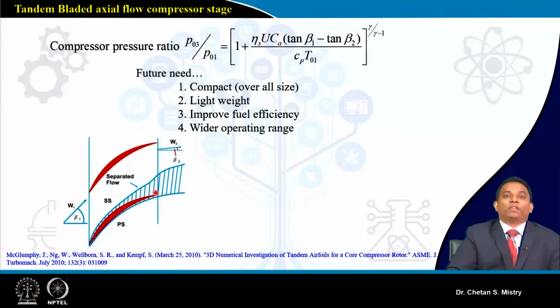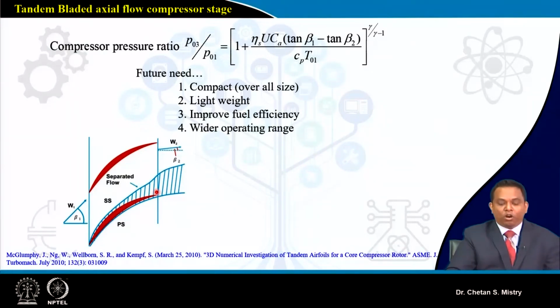This stall, if it continues for some time, will convert into surge, and that will lead to catastrophic failure of your engine. That's the reason, again let me tell you, the compressor is the heart of the engine. If this is not working fine, your engine will not work, and that is very important.